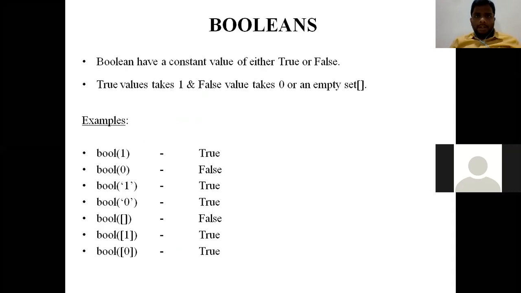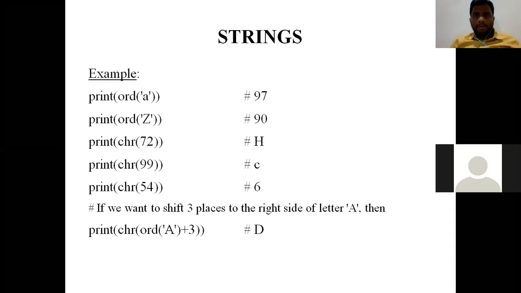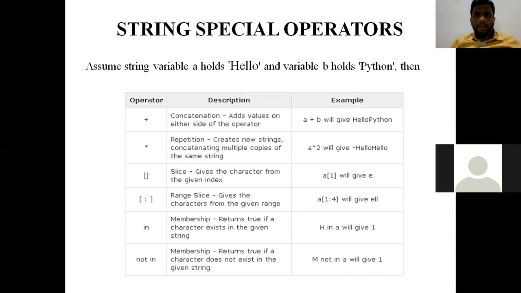Today's topic we shall discuss regarding Python string methods. Yesterday, we already discussed Python special operators. We shall have a clear look within a brief program. In the Python programming language, string special operators consist of 6 types. First one is concatenation, second is repetition, third is slice, fourth is range slice, fifth is in, and the last one is not in. Okay, there are 6 special string operators in Python.